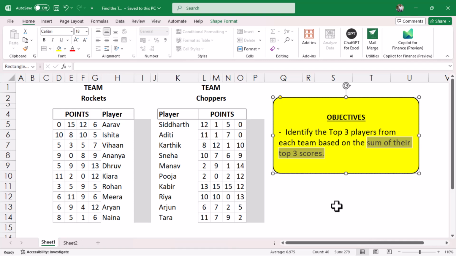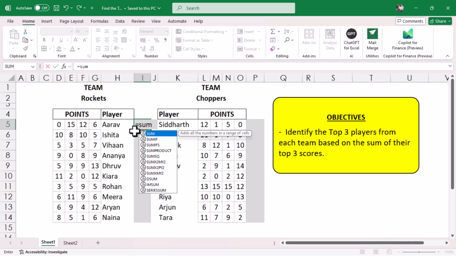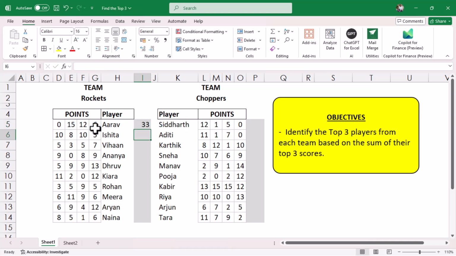Well, now that you're back, let me show you how you can do that. First, we'll click in the top left corner of the data like this, and then we'll use a function: equal to SUM, open bracket, and highlight all the 4 scores, close bracket, minus MIN, that is minimum of these 4 scores. And we close bracket and we hit enter. And then we copy the formula down.